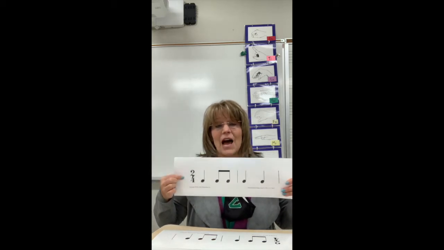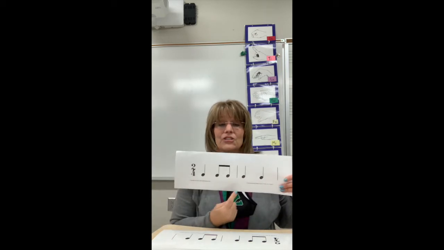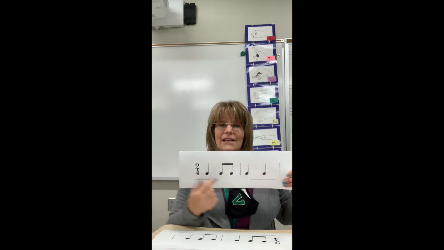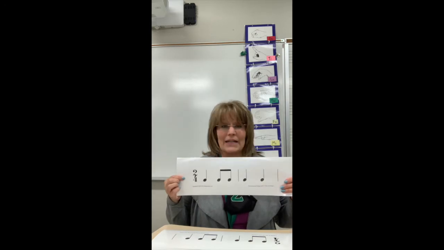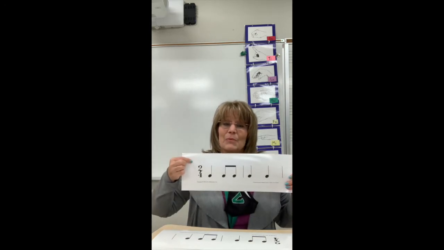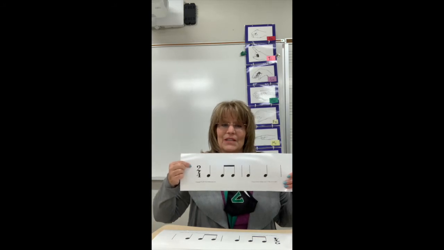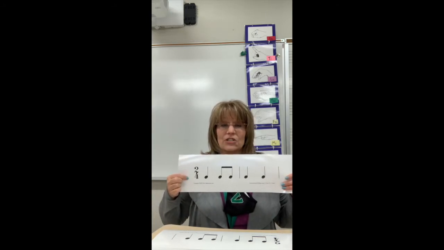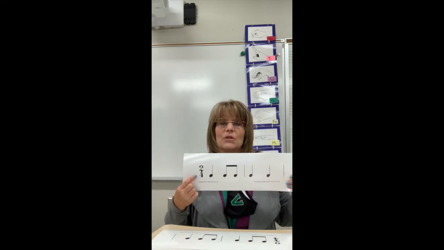I will show you. These are our do's and these are our do-days. The numbers at the beginning tell us how many beats per measure. A measure is a unit of time in music, and it's indicated and separated by bar lines. So these are our bar lines, and here is our time signature. A time signature looks like a fraction, but it in itself is not a fraction. The top number is telling us how many beats per measure, and then the bottom number tells us which note gets the beat. So in this case, we are looking at quarter notes getting the beat because on the bottom it says four, which indicates quarter.